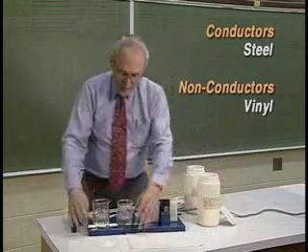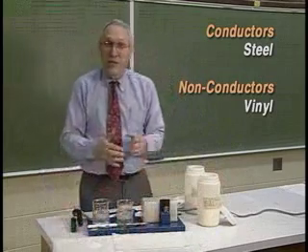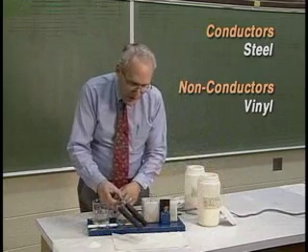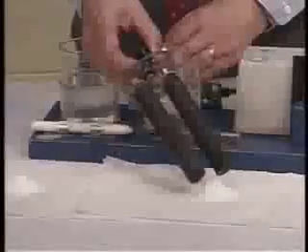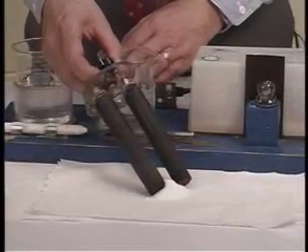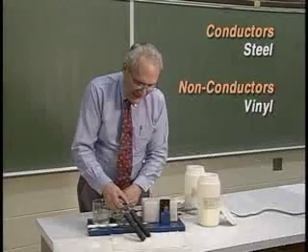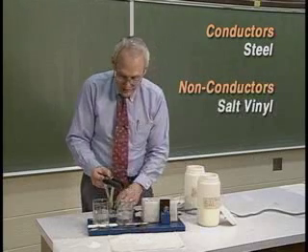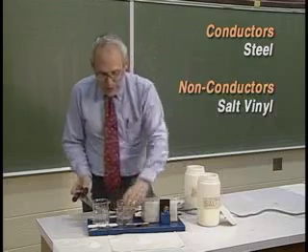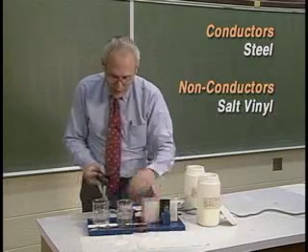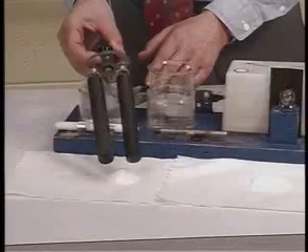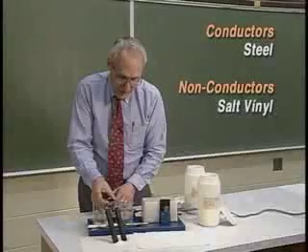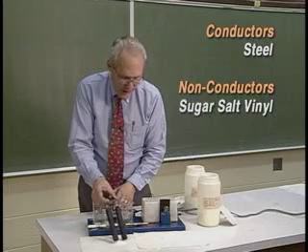Now we can take these substances, and with our apparatus we can test them to see whether they conduct electricity. So let's try the salt on this side. Well, nothing happening there, so I guess salt is a non-conductor, at least in that form. Then we could take the sugar, on the other hand, and test it in the same way. Well, sugar, at least in that form, is a non-conductor.